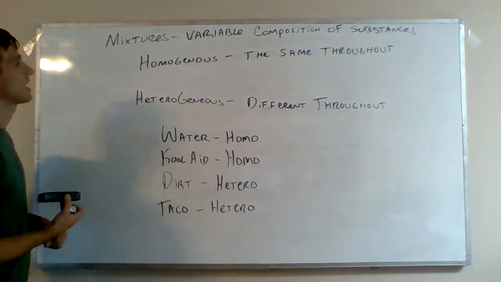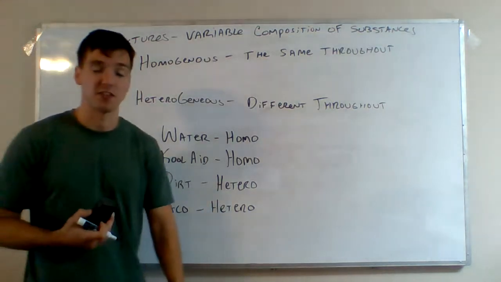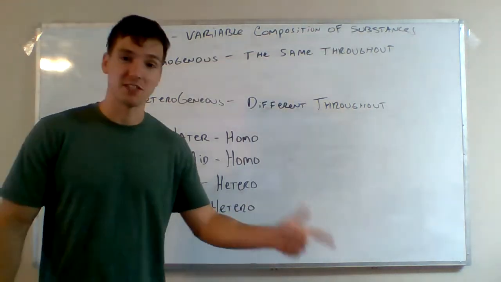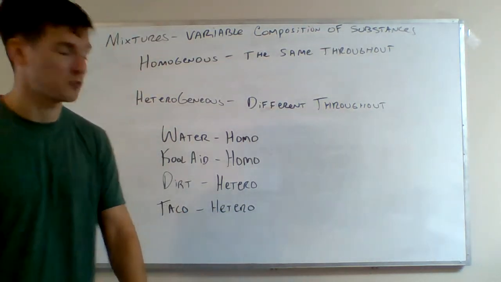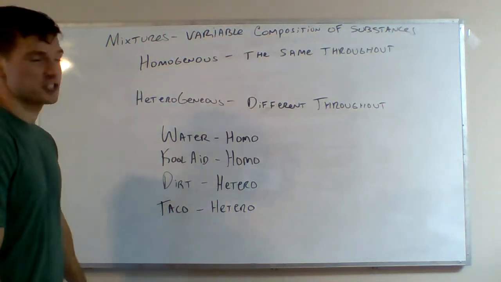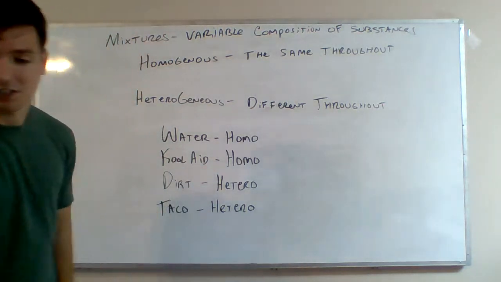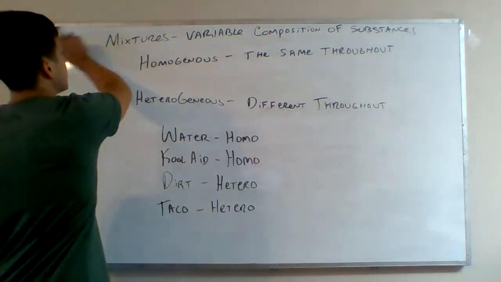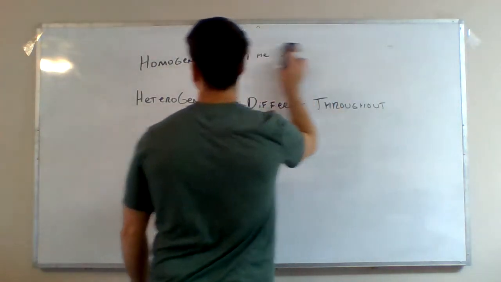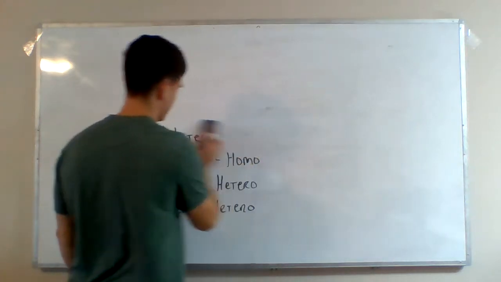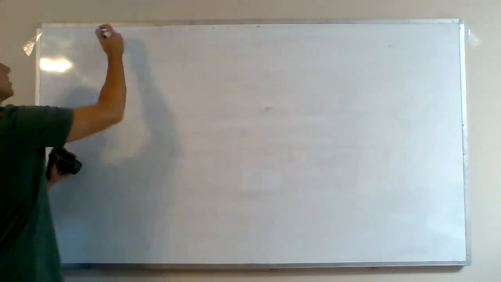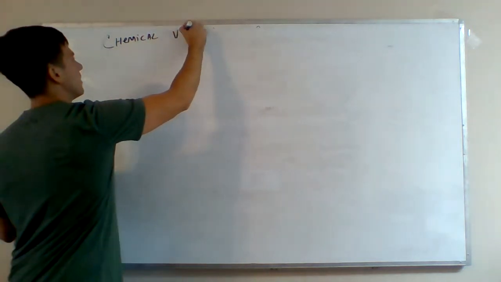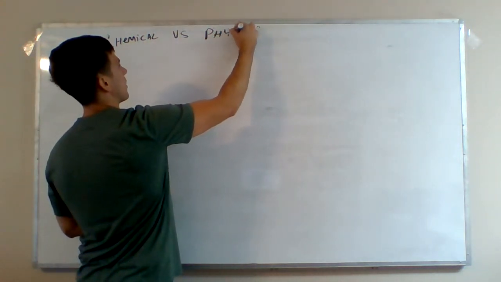So that is kind of like the basic thing that we covered last year right at the beginning. The mixture of pure substances, which are your elements and your compounds, which is what we're dealing with mostly. And then you got your mixtures, which are homogeneous and heterogeneous. Next up, let's talk about chemical versus physical change, okay? Chemical versus physical change.